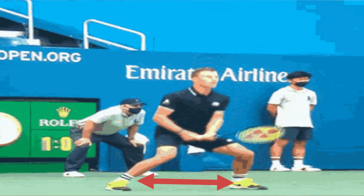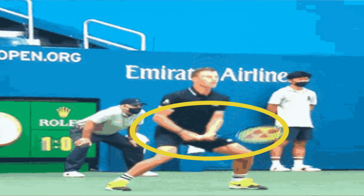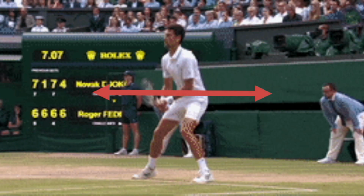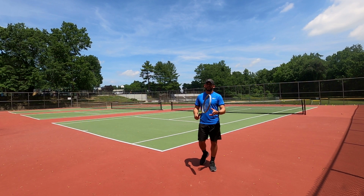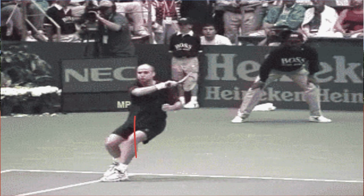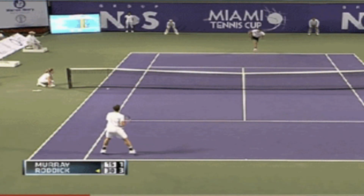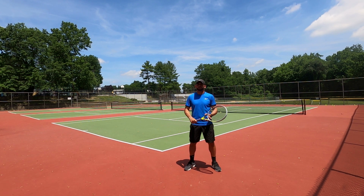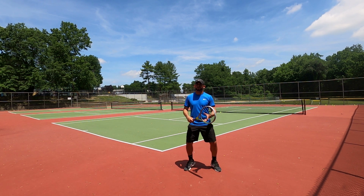You should recognize if the serve is directed to your forehand or backhand, and then do a solid split that will allow you to push off better in either direction. Make sure that your body momentum is still moving forward and leaning in the direction you want the ball to go. There are two options for the split step. A split step on the spot like Djokovic or Agassi, or you could do a split step moving forward like Andy Murray or Serena Williams. You will find pros using both of these different techniques, and really it is a preference thing. My advice is to use the one that allows you to react better and more towards the ball in an explosive way, while at the same time trying to sustain your balance.